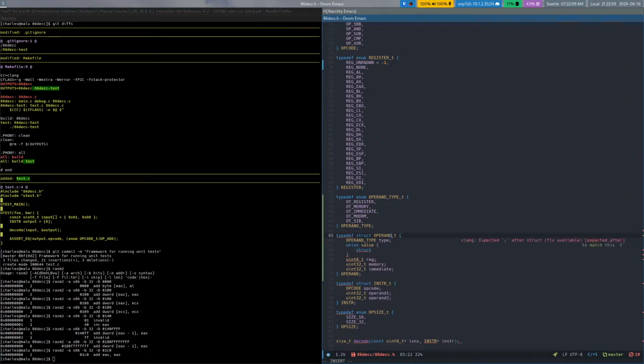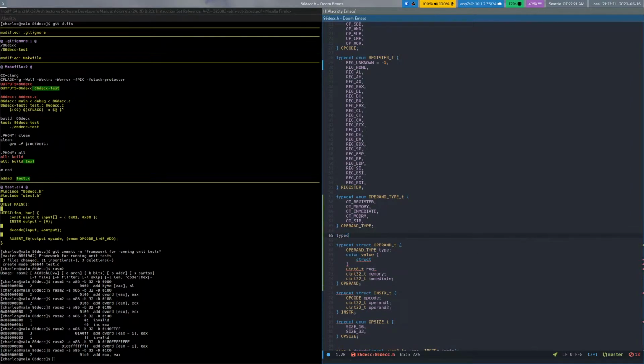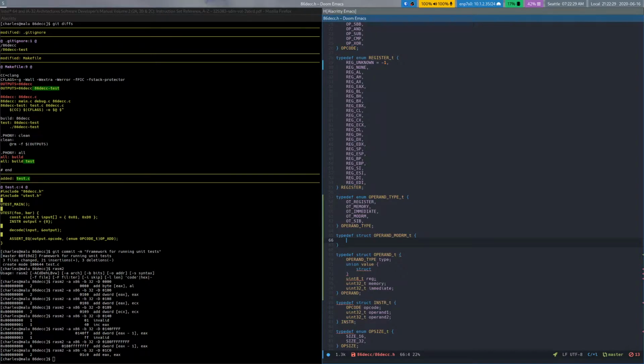We'll have this as operand basic, or no, we don't need a special thing for that, but we do need operand mod rm, and that will have the register.